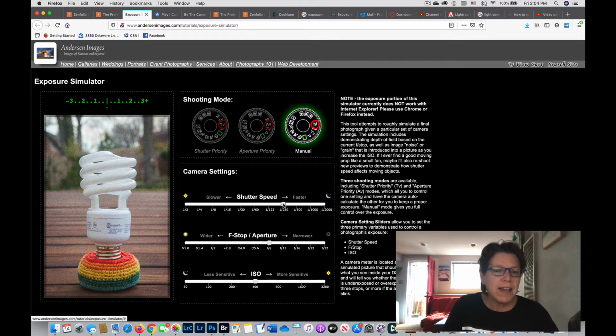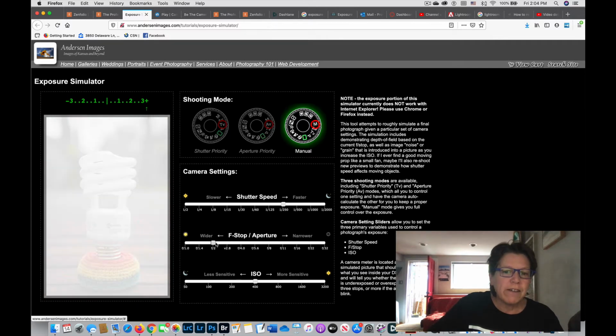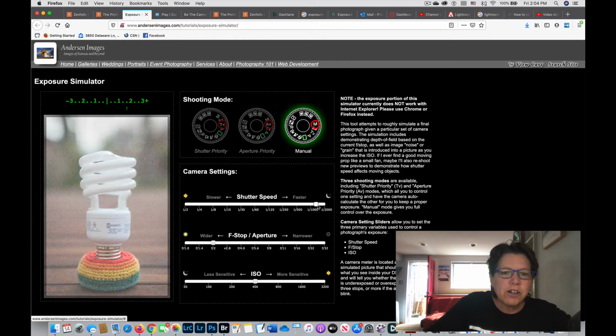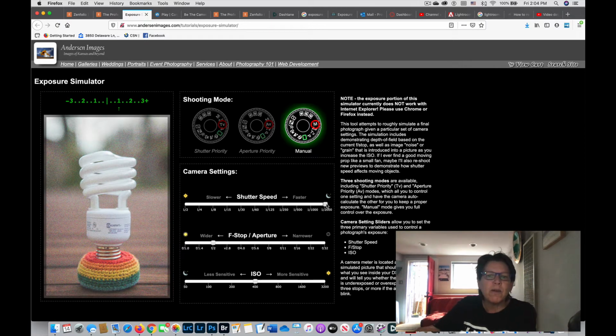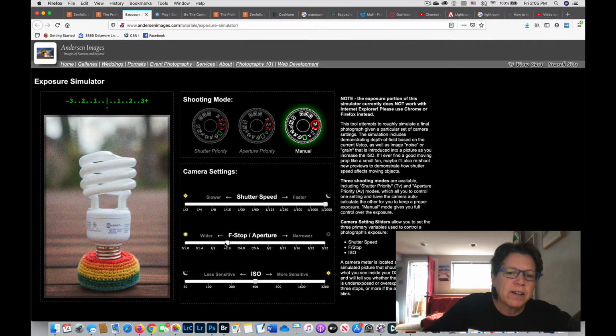Okay, so let's say I want a shallow depth of field. I'm going to change my aperture. F2. Look at that. I can keep pushing this up, and look, I'm all the way up at the max of my shutter speed, and I can't get it lined up. It's still too bright. Well, what that tells me is that I'm going to have to compensate on my aperture. So let's take my aperture to f2.8 and I can line it up. So it's a dance between the shutter and the aperture to get your exposure looking good.